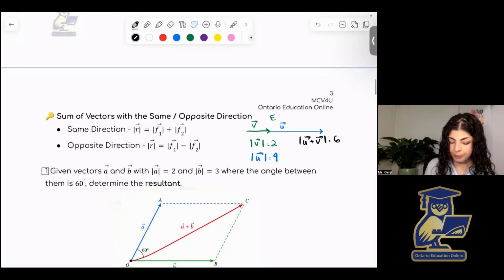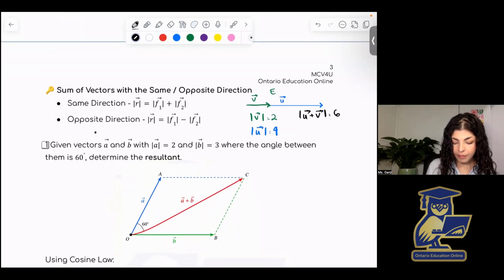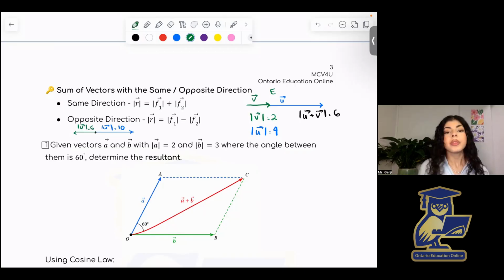So consider this, this is the middle point of the tug of war. So you have one force going this way. So let's say this is U and it has a magnitude of 10. And then you have another one that's going in the opposite direction, and this one is V and it is 6. So then the resultant of these two is going to be 4 in the right direction or towards the east because this is the greater force there.